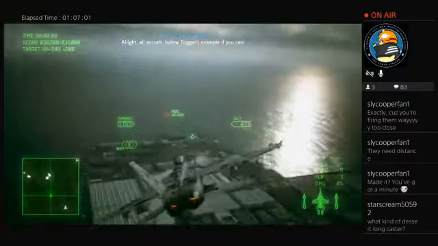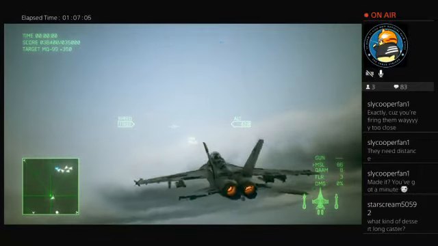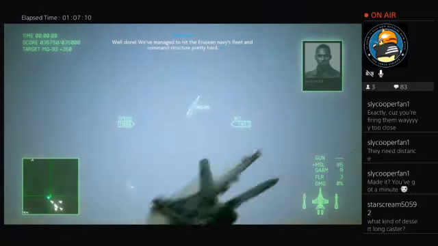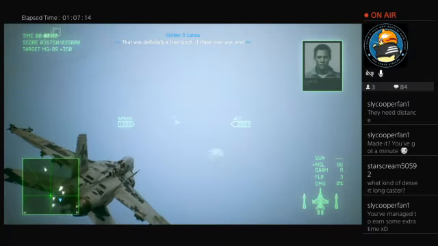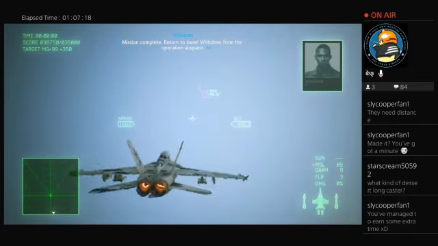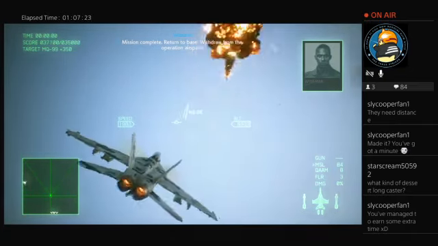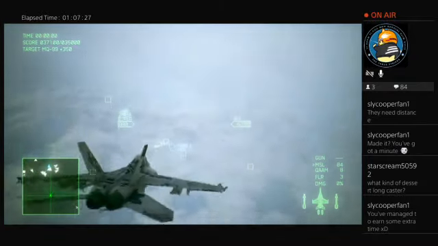Alright, all aircraft, follow Trigger's example if you can. Hell, that's easy for you to say. One thing I've learned with Novice controls, it's a lot harder to aggressively dogfight. That was definitely a free lunch if there ever was one. Mission complete. Return to base. Withdraw from the operation airspace. You completed the mission, but it's not done until you return home.